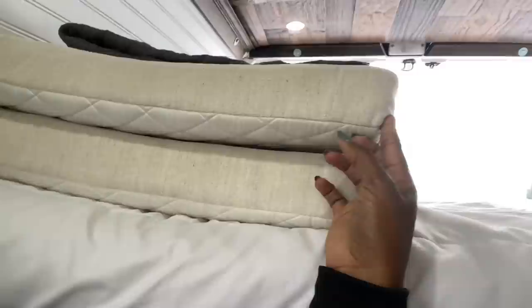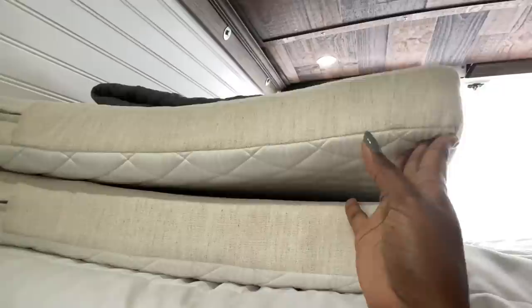So before I show you all into my seat, I want to talk about our cushions. We have these two cushions. When we did our soft build, we got a blow up air mattress and we got these two cushions from Home Depot. So we took it to someone in California and we had him do this quilted leather underneath here for when it's hotter outside, is our cooler side. And when it gets a little colder, we put it on the fabric side.